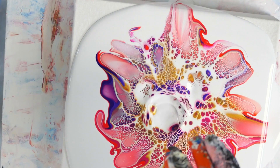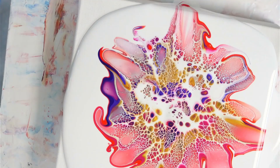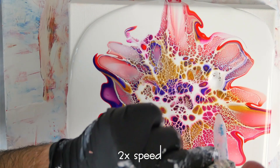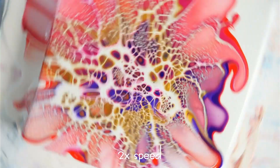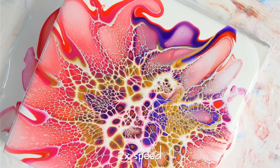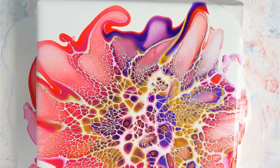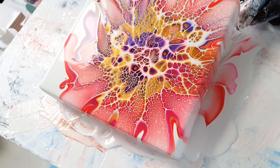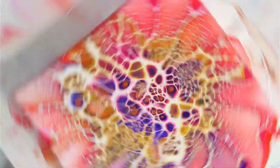A handy little trick: if you have one of the smallest blowers, you can put your fingers over the vent to control how much air is coming out. They also come with a nozzle for finer pointed detail blowing. Now I can see that a lot of paint is flowing to one side of the painting, which tells me that I may have blown my pillow to one side or that it may have been uneven to start with. So I'll very gently lift up my piece, rotate it 90 degrees so those ends are facing the other way, and shuffle it off center — that will move my center of gravity outwards and force all the paint the other way.